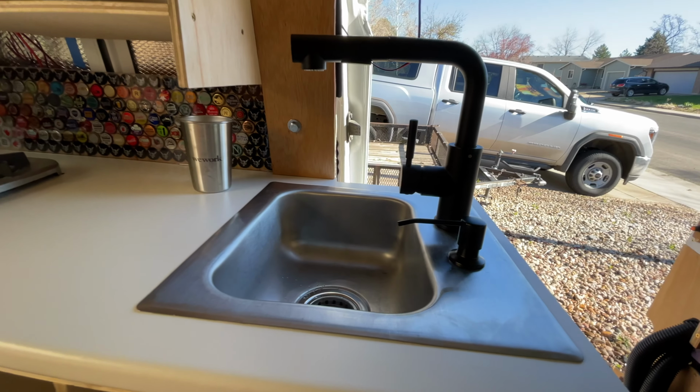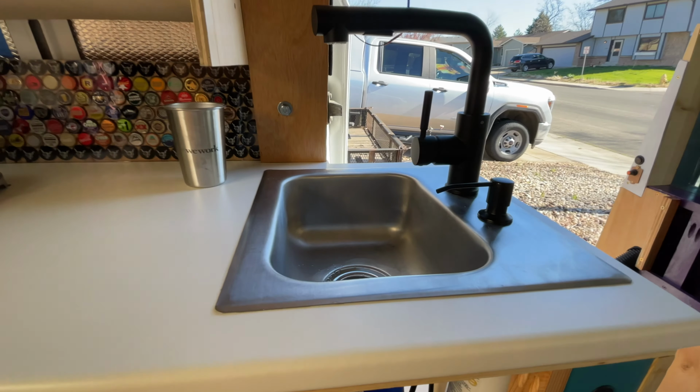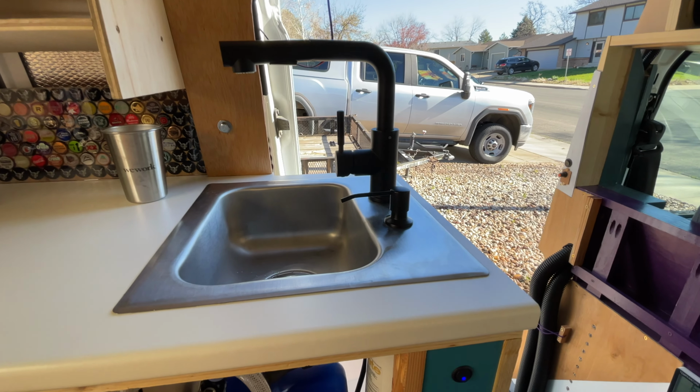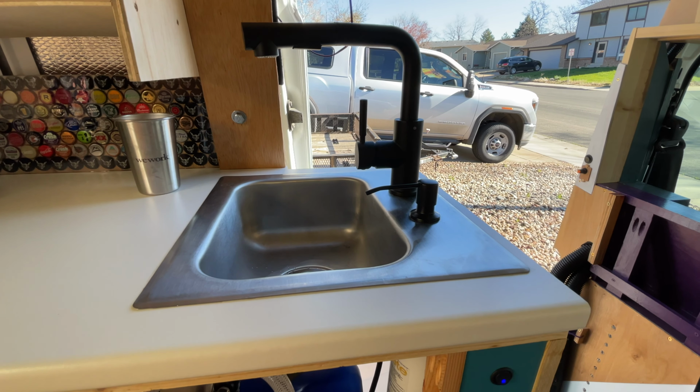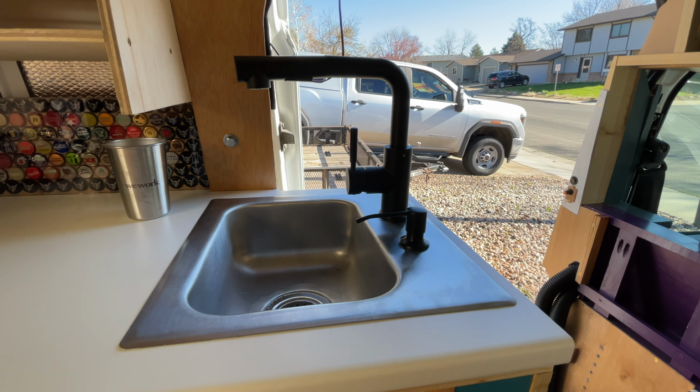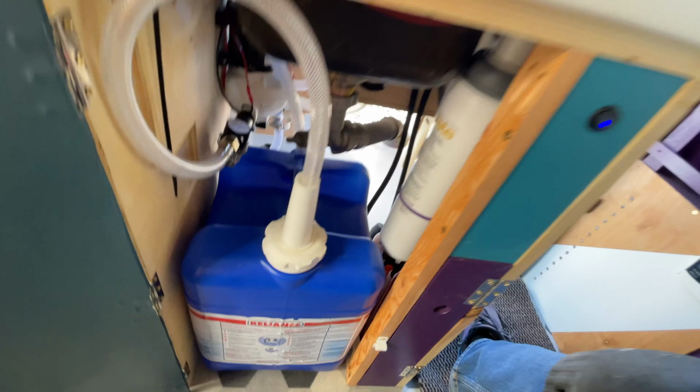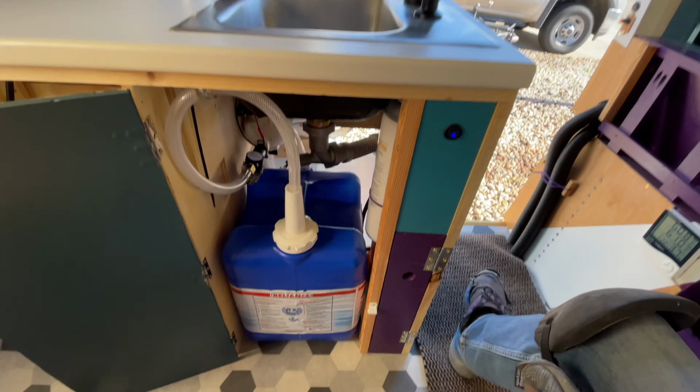And I think that's pretty cool. I drink the tap water where I live, but I found sometimes when I'm traveling, the tap water doesn't taste very good, and it sometimes makes me feel sick. So that's why I have this filter. And yeah, I think that's about it for my water system.